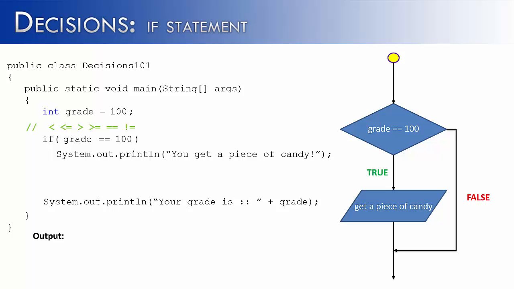Now let's say that I not only want to give someone a piece of candy for getting 100 on the test, I also want to tell them that they are awesome. So I'm going to add that to the code, and it's going to change my flowchart slightly. It's going to say you get a piece of candy and you are awesome if you make 100.